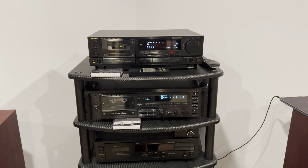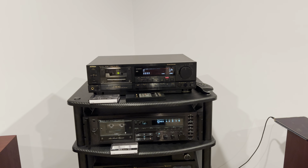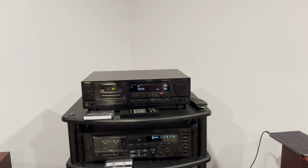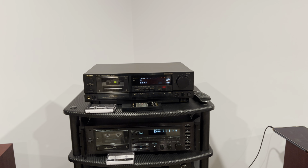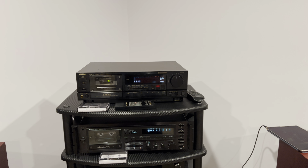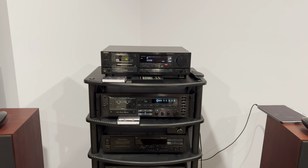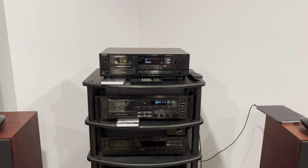What I mentioned, I can definitely hear that both decks perform very, very top notch. The difference is that Nakamichi records a more flat response, and Victor has, as we saw in our measurement, a bigger response on the frequencies below 100 Hz. That's where you would be able to see this pumpy, pushy sound. It sounds really nice, specifically when you listen to drums or guitars. It's very, very good for this deck.